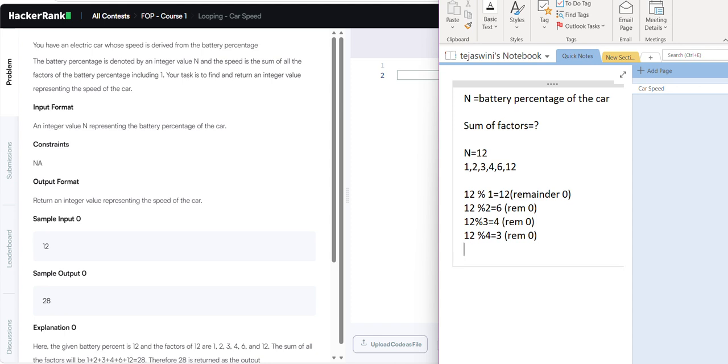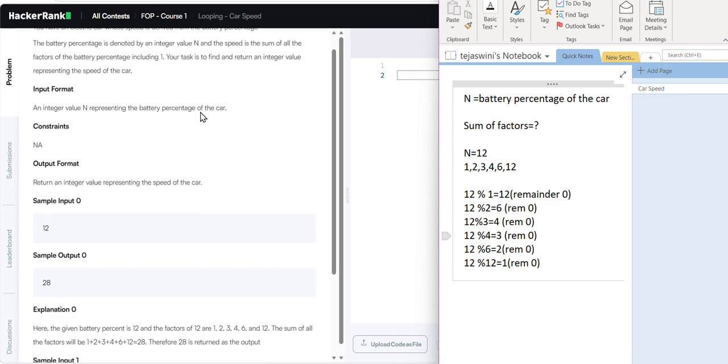Then 12 modulus 6: 2 sixes are 12, and the remainder will be 0. At last we have 12 modulus 12: the quotient will be 1 and the remainder is 0.